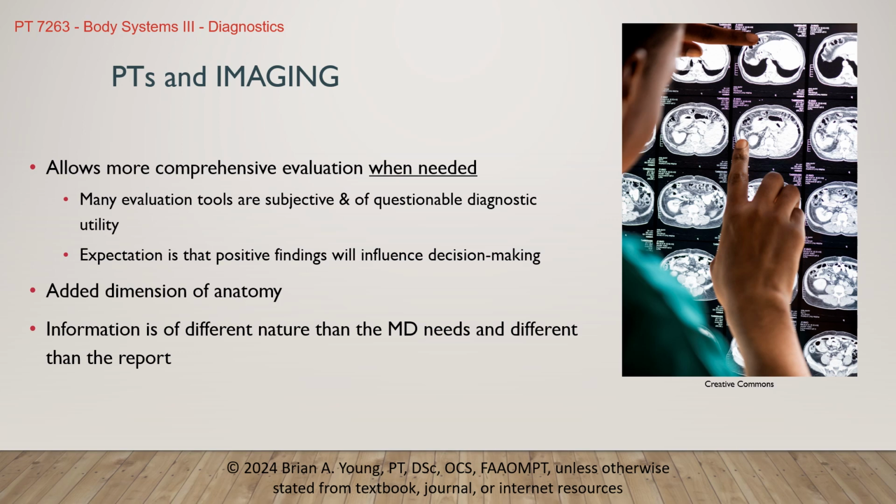And we may find this information is different than what the physician receives. The physician may say there's a fracture here and here, or here's an ACL tear, I need to go and do surgery. We may look at the joint and see maybe some degeneration is there, or how the screws are placed, etc. And we can use this information to influence our management.